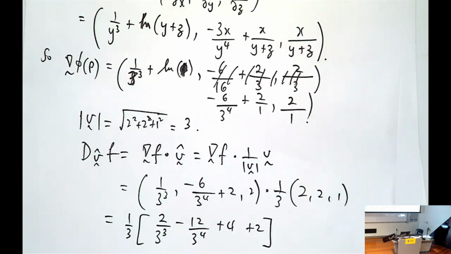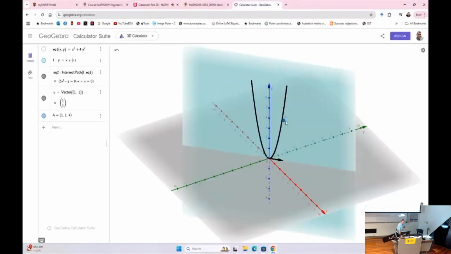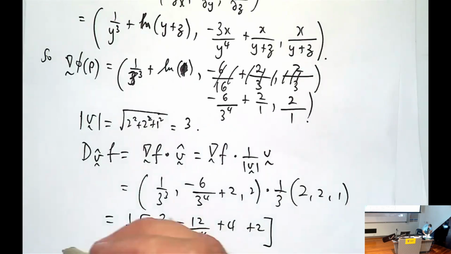But let's go back to the more interesting question. I showed you this picture before. We've got a surface, we smash a plane into it, it forms a curve, we find a point on the curve, and then the slope of the tangent. Let me give you some justification on why this is true.